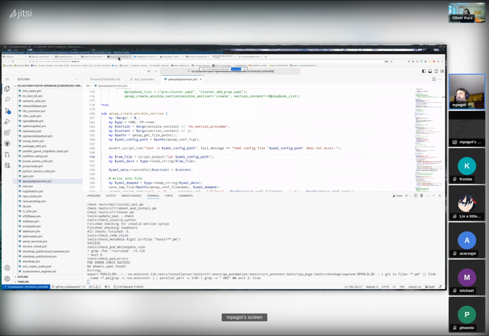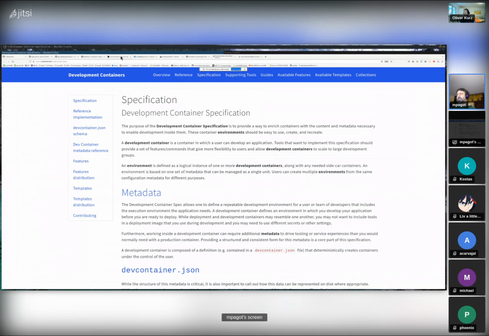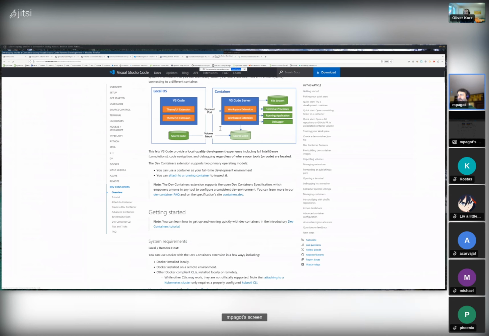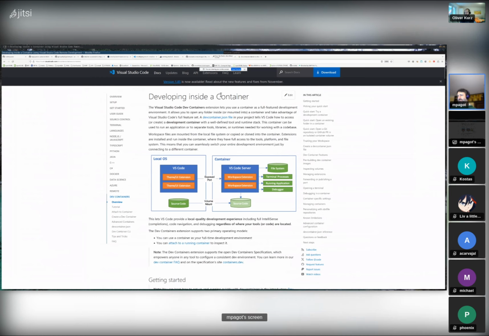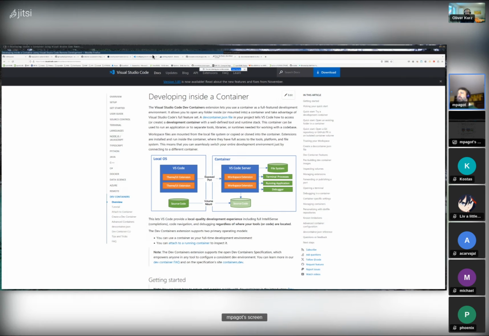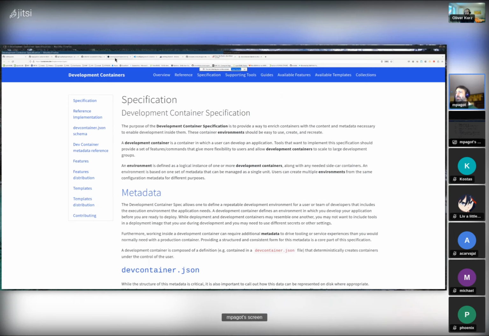I was showing some documentation. Yes, this is the documentation about the dev container, but the dev container project is a project of its own. I mean, the JSON that I showed to you has its own specification, and it is in another project.